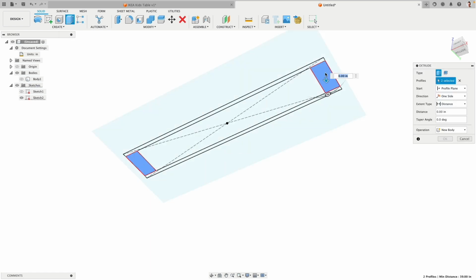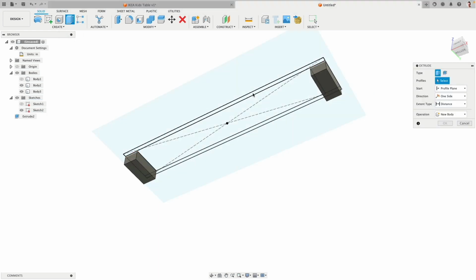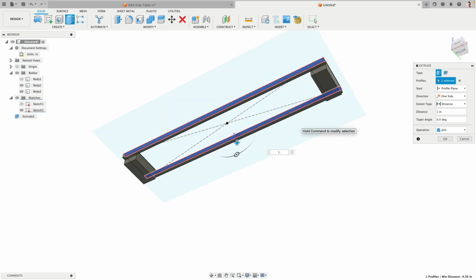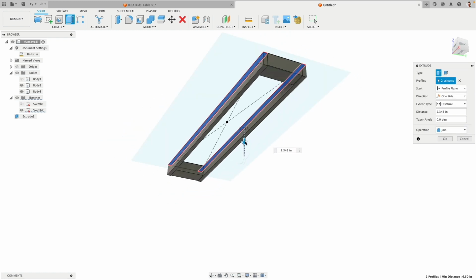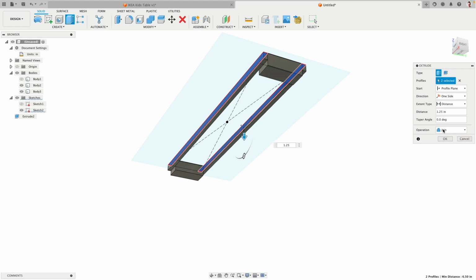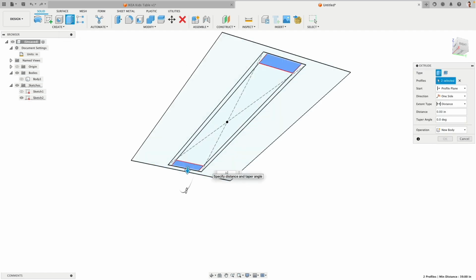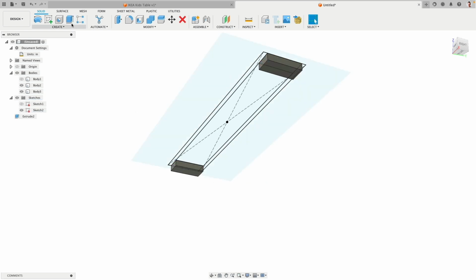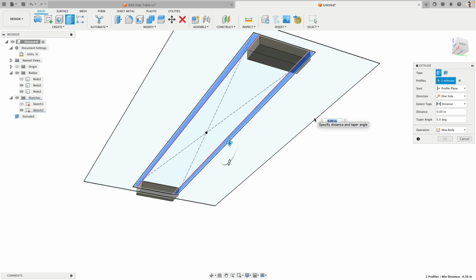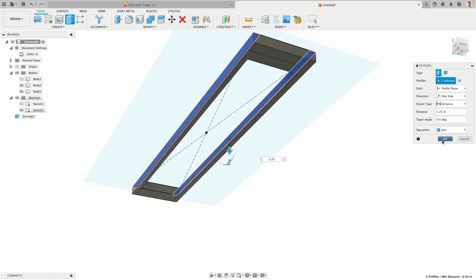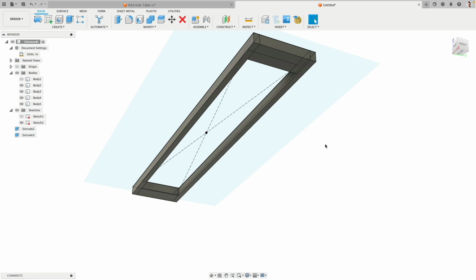We can then select opposite pairs to extrude this one down to a length of 1.25 inches. And then I do the same also here and there, 1.25. There we are. Why is this actually shorter? One second. I undo. Looks like I must have had a typo there; it should be 1.25. You see how this is being fused together because the join operation is join. I say new body. Pay attention to this. Okay, good.